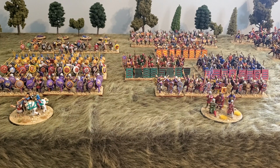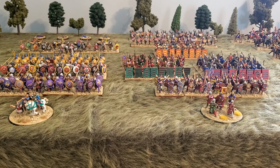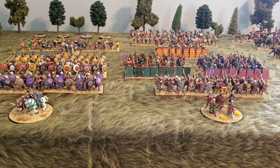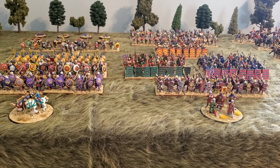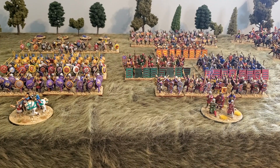Now, there are two exceptions. I did include units that would likely only be used primarily with these armies, and that would be my Scythian horse maidens. These are female horse archers from Scythia. I'm not doing any more Scythian units. I'm not doing a Scythian army. So I thought it was best that they lay with this army. Now, I could use them with Greeks as well. Greeks did use Scythian mercenaries here and there.